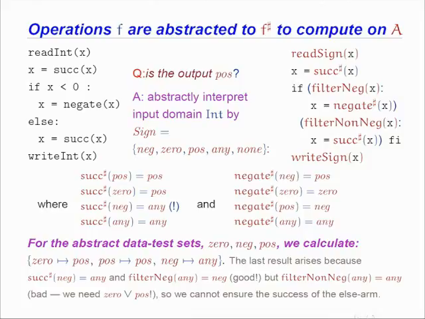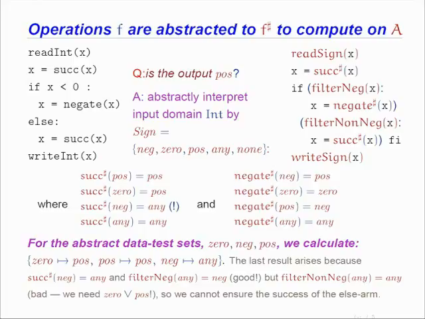Somehow they got left out of my domain of properties. Boy, this is a standard practical problem. Lots of times when people want to analyze a program for a correctness property, they have a pretty good guess of what properties they should use, what tokens they should use to do the analysis, but they don't always think of all of them, all the intermediate values that might arise. So as simple and contrived as this example is, it's critical because it shows that sometimes your initial guess isn't good enough and you have to refine it.